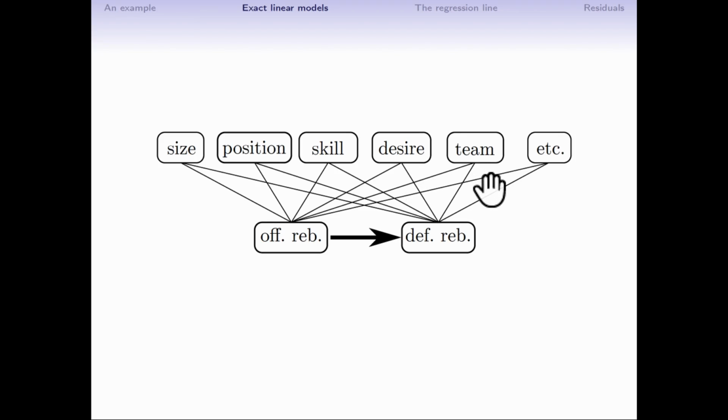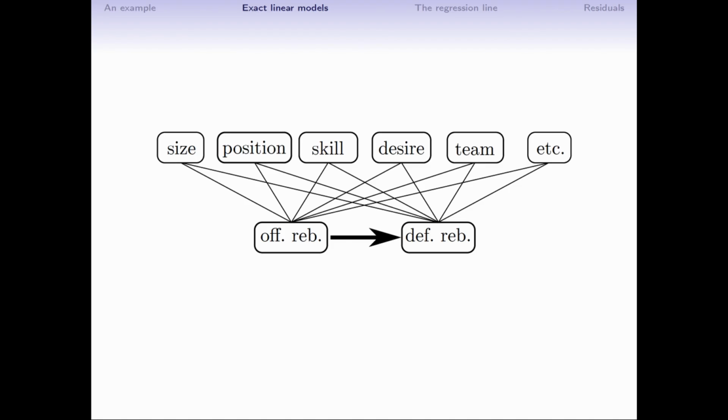Your team actually plays a large role in especially your number of possible offensive rebounds. Think about this. If you're on a team that shoots the ball really, really well, the number of offensive rebounds that you can get is actually going to be less. If you're on a team that shoots the ball very poorly, you're going to have many more opportunities for offensive rebounds. So there's kind of a hidden variable there, which is your own team's ability or inability to shoot the ball.